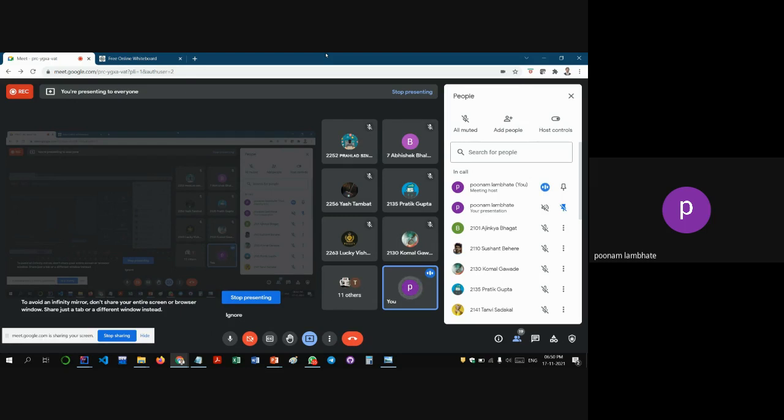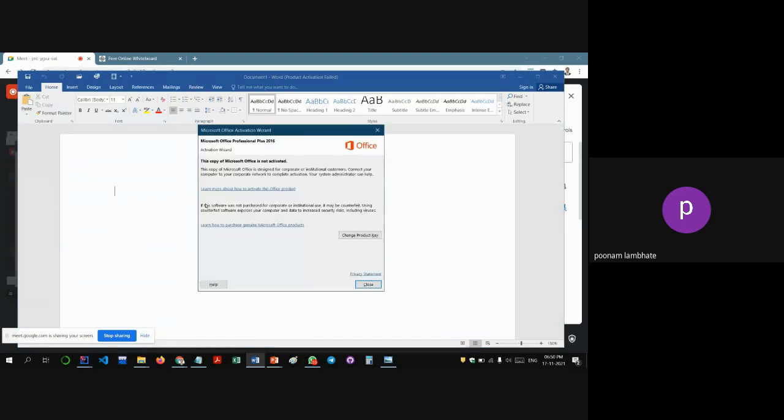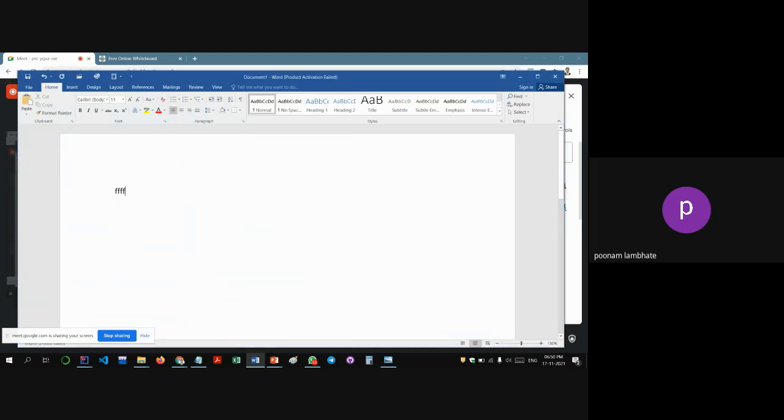Now I won't go into the depth of how it happens, because it will be too time consuming. Now consider a single process. For example, I open Microsoft Word and I'm writing something inside it. I'm only working on this document, I'm not doing anything else.